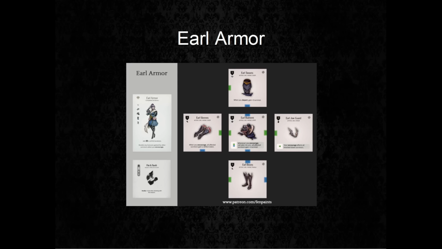Okay, Earl Armor. So, Earl Armor is our blue and green armor set. It's our second most expensive armor set. It is a tanking support based armor set, and it has the right colours for this. Blue and green especially are what we want for this kind of armor set.